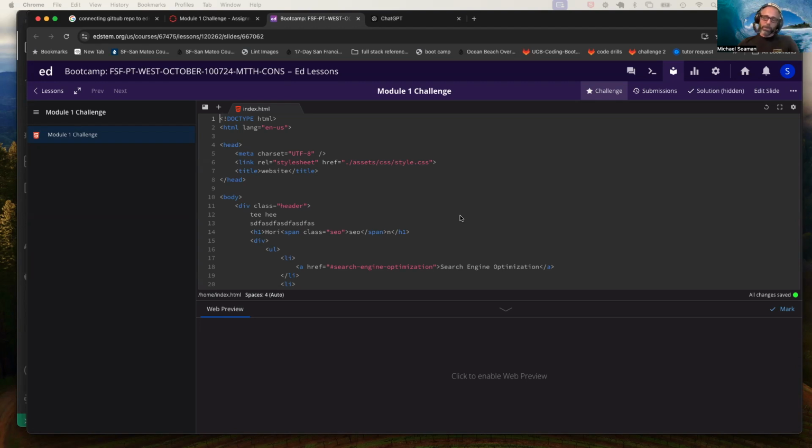I would copy that folder. You could do that outside of VS Code, just with your Finder or your Windows Explorer. Copy that folder to another location outside of the class repo, rename it, and just work in there. The develop folder has the same setup as this with the HTML and the assets folder and the CSS. And so you could just work with that. And if you had already started working in here and wanted to switch to VS Code, that'd be fine too. You would just copy and paste your code and just replace the code that's in that develop folder. And then when you're ready to run your tests, you just copy and paste it back into here and run the tests.